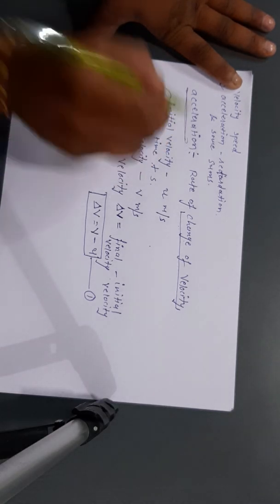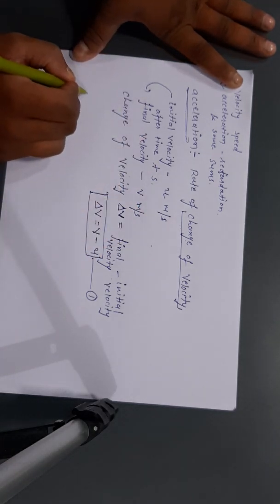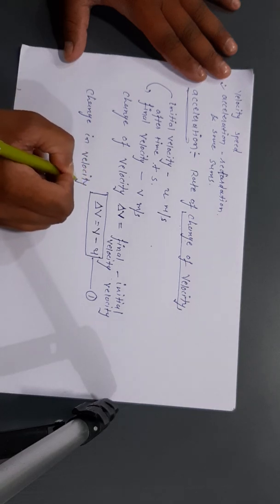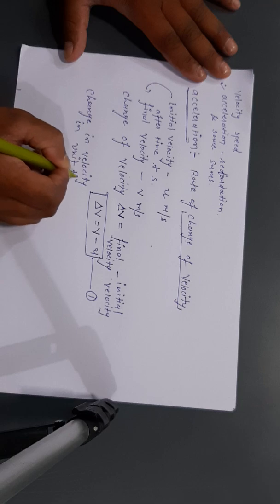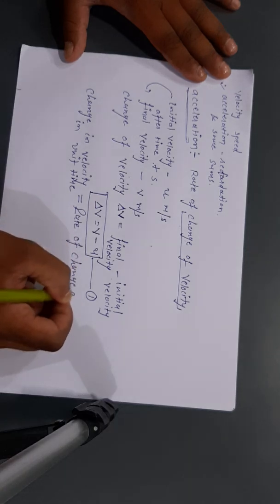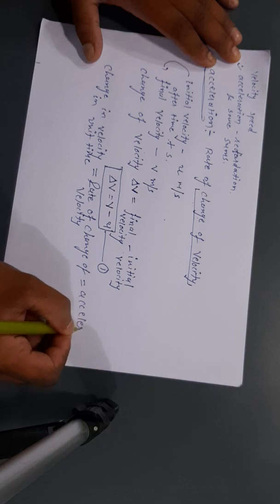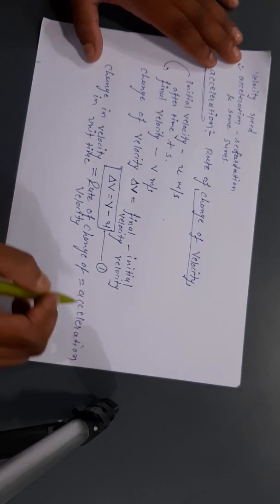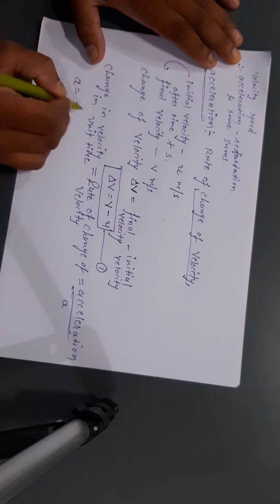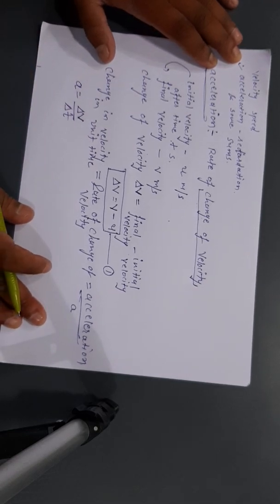Now again get back to the definition of acceleration, rate of change of velocity, or we can also call it change in velocity in unit time, that will be considered as rate of change of velocity, and that is equal to acceleration. Now suppose I note this acceleration as a, so what we can write? We can write acceleration a is equal to change in velocity, so delta v, upon unit time, so delta t, or t, time taken t.